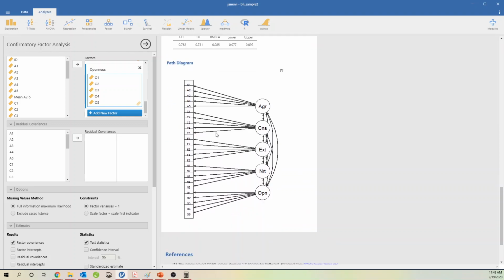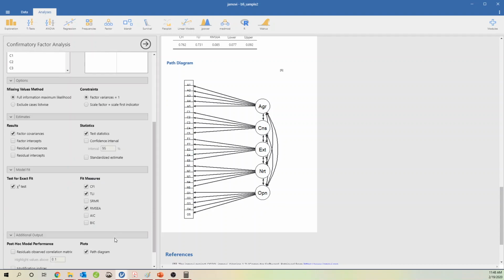And here we have the path analysis. This is just kind of a visualization of the analysis that we just did. So we have these 1, 2, 3, 4, 5 factors that we preordained, and they come from, or they predict, these 5 sets of 5 items. And it just kind of has assumed that there are correlations between all of these factors. This is kind of what we're going to be looking at, similar to what we might be seeing in some of the SEM stuff that we'll be working with.